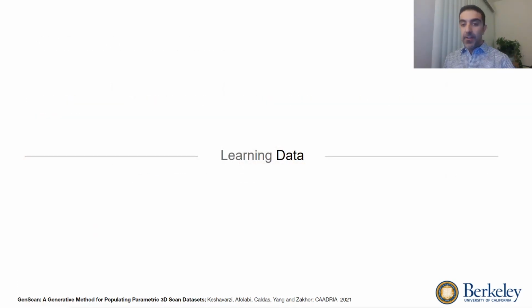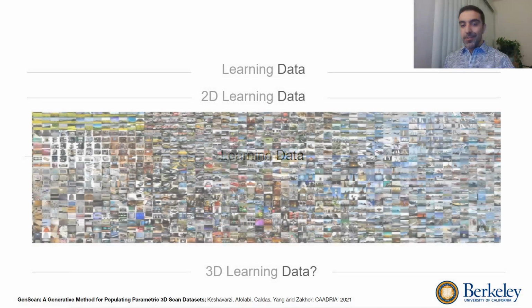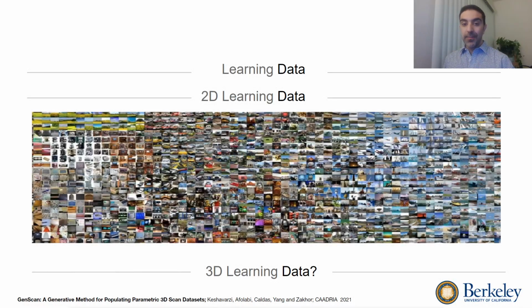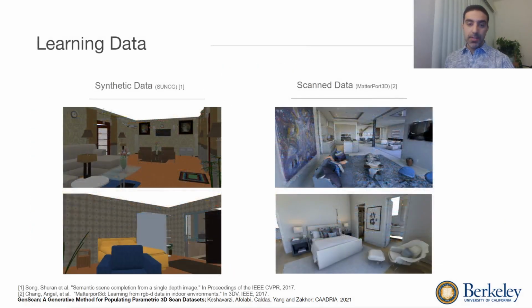Yet, like any other learning approach, deep learning is heavily dependent on the learning data that it's provided with. In other words, data is king, and while diverse and high-quality large datasets for 2D images are publicly available for training purposes, 3D datasets are much more limited in terms of size and diversity.